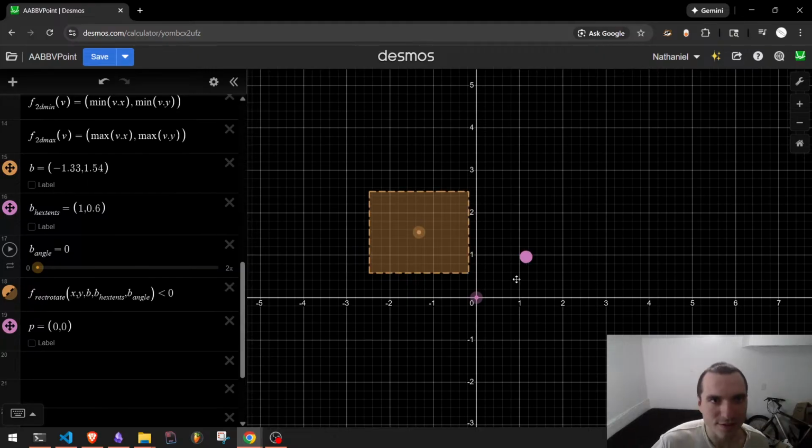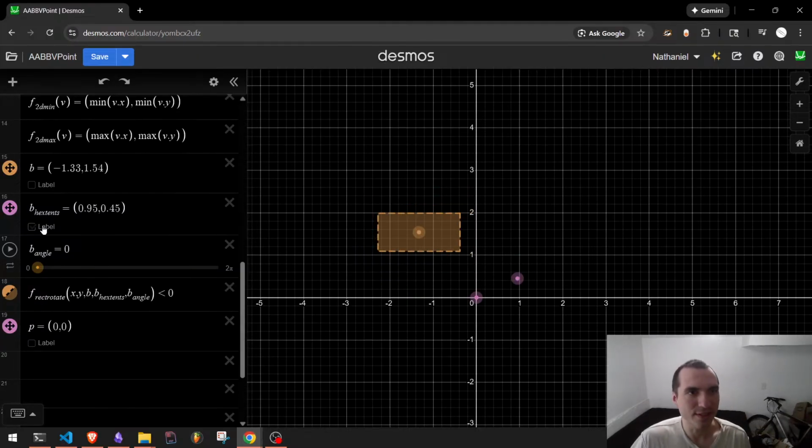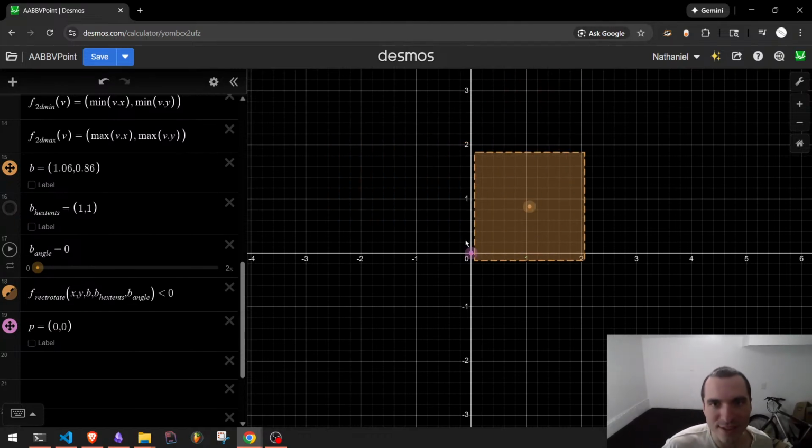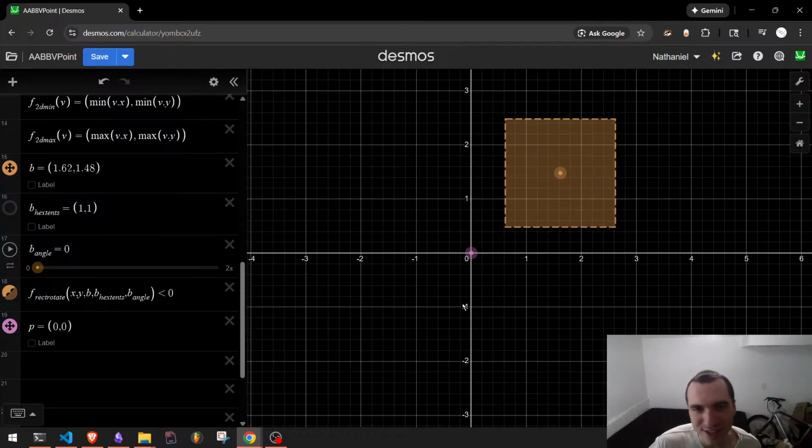You see it? Oh, these are the extents. Let me get rid of that. Okay. So we have the box and we have the point. This point represents the end of the line. And so now we just want to determine where it falls in this AABB and which direction to resolve it. I think that's it.